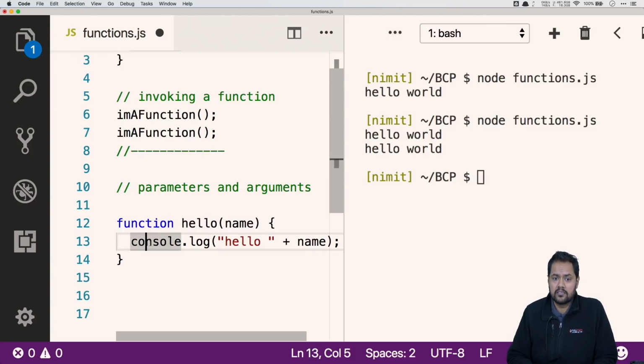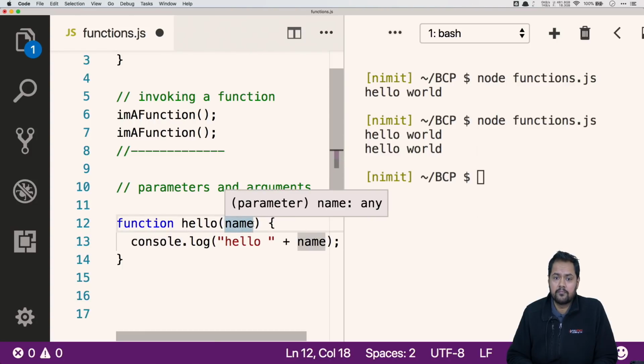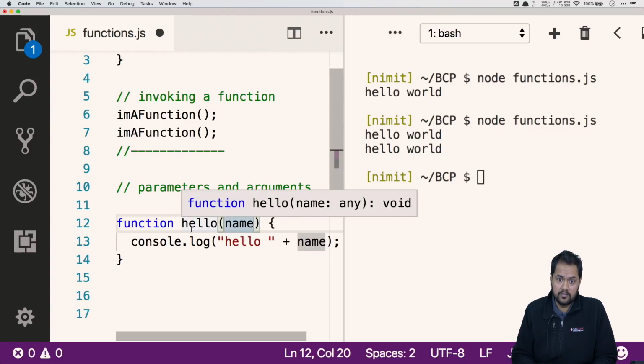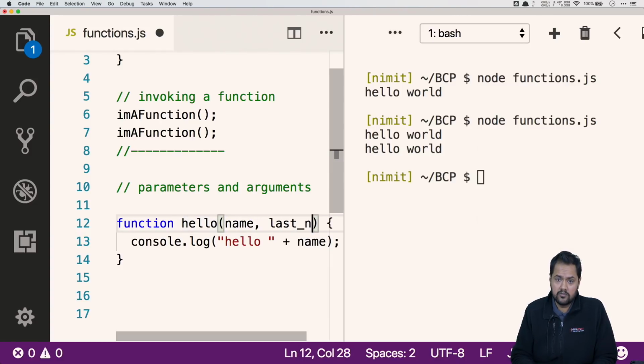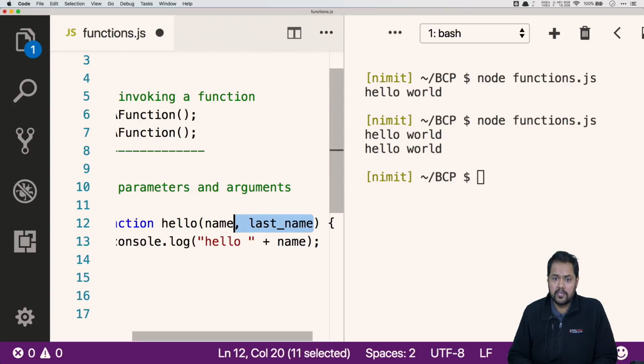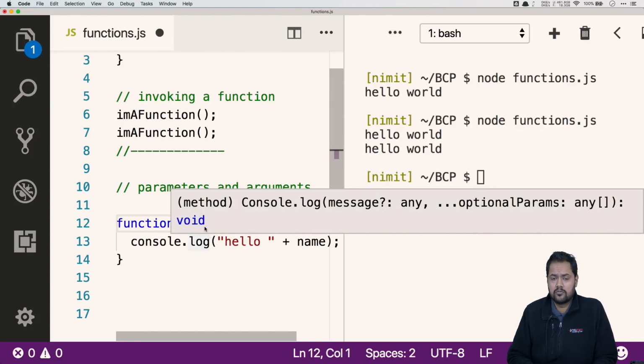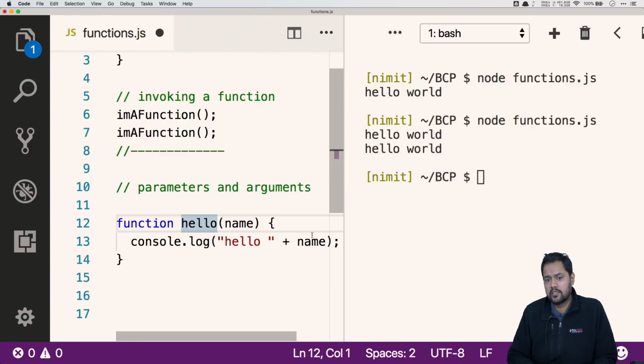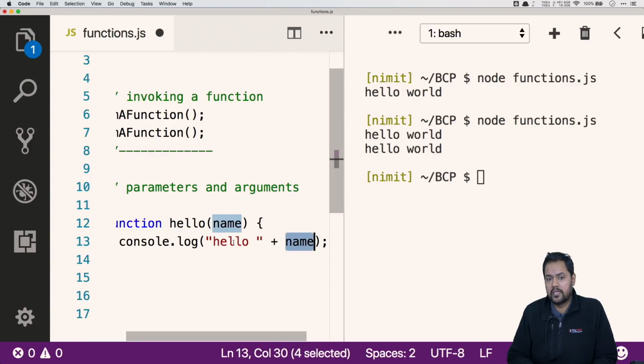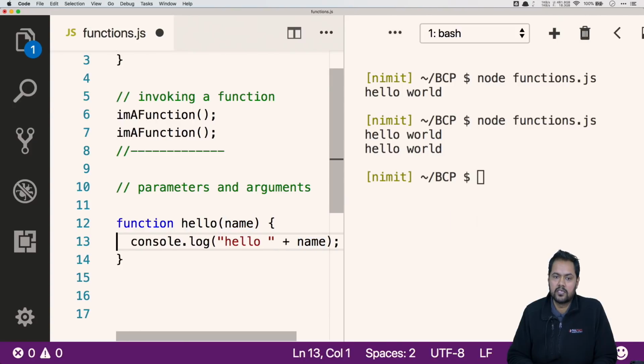Okay, let me say that again. The argument that you define here, and by the way, this can be as many arguments as you want. I've just defined one, but if you wanted to define another one, you could also do that. But let's just stick with one for now. This argument becomes a variable that all this code down here can use, in the same way I'm using it here.